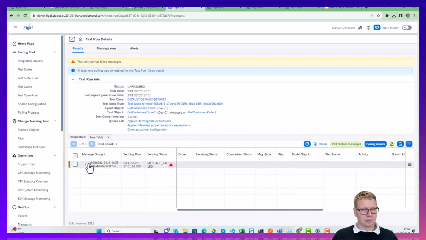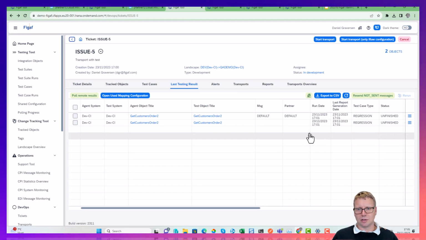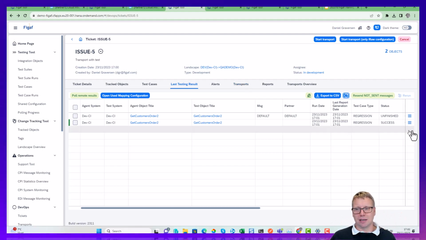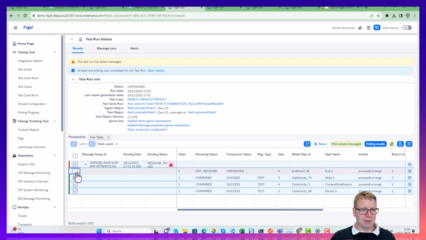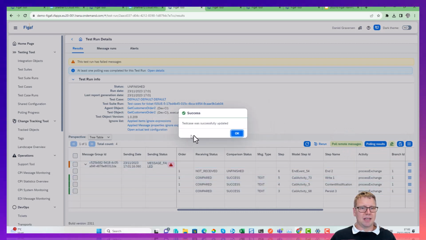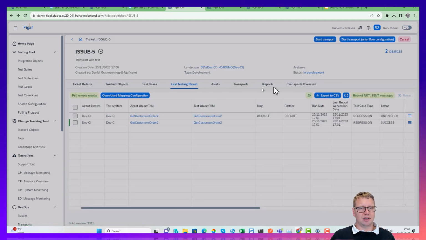View results. So it has been completed. There are some unfinished messages on it. One of them is successful and one is unfinished. This is a good way to document what you have done, and this is what ties the DevOps to an integrated testing part. And then the idea is obviously to go in here to the view result and say, okay, maybe we'll not receive that one, so we just go in and update the test case based on this. So next time we run it, we will actually get a successful test case.